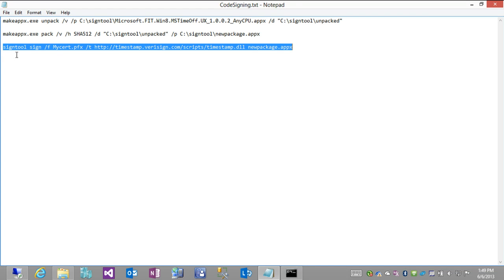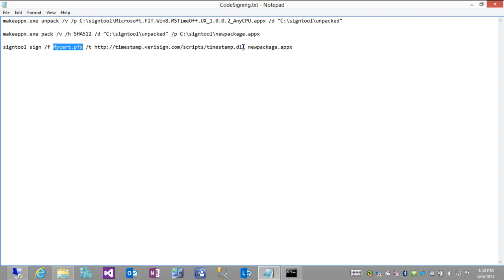And this is how you do it. The other utility provided is SignTool, and you're using this command line. MyCert.pfx is just a dummy name for a certificate that we use. So this would be the child certificate that you use for signing your apps. And once you sign it, you need to make sure that you're timestamping the apps as part of this command line. If you don't timestamp the app, when the child certificate expires and has to be renewed, all of the applications that are currently deployed to the client machines will stop functioning.